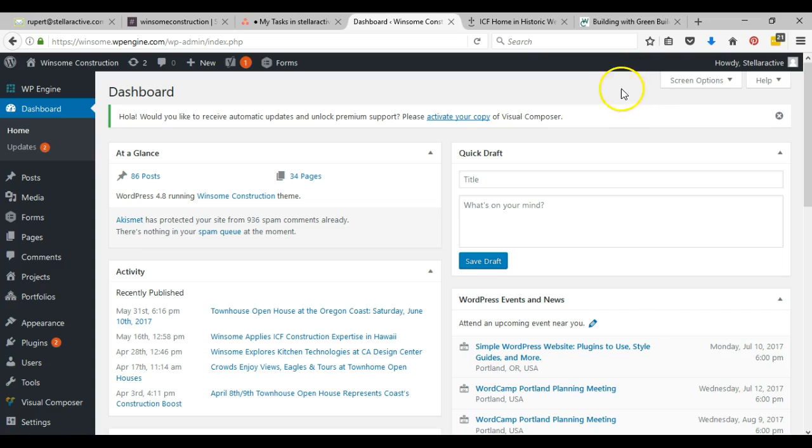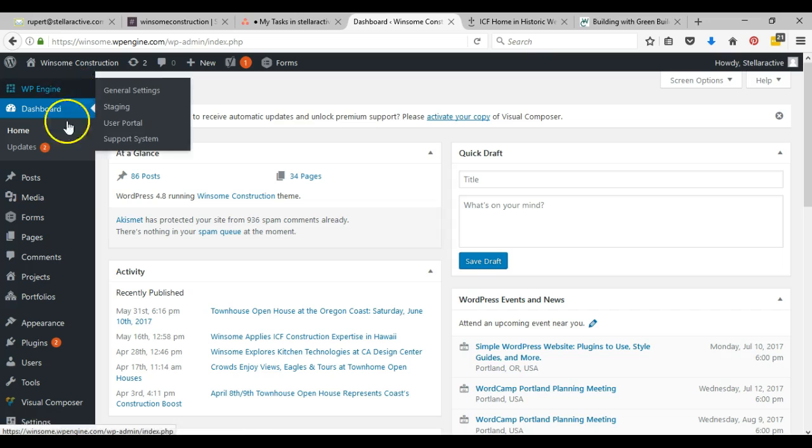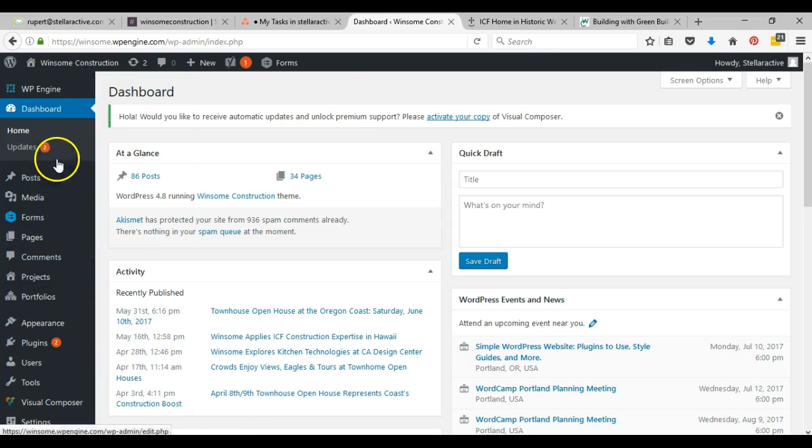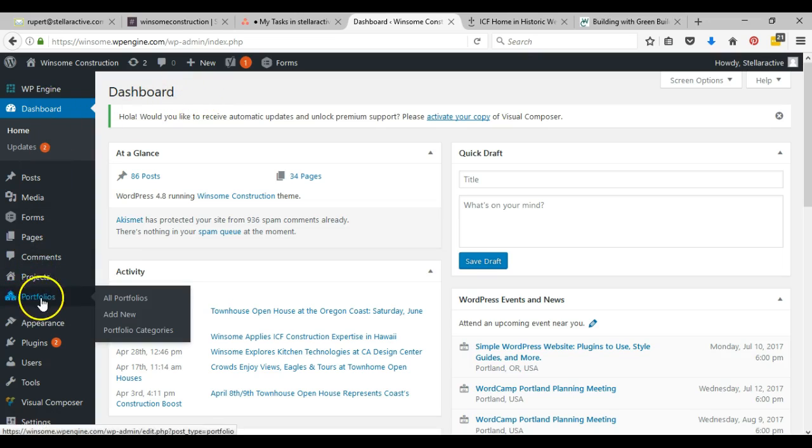When you do get logged into the site, this is the first page that you're going to be presented with. This is called the dashboard. Basically, there is a work area out here in the white and gray area. Down the left side here in this gray-black area is a list of different parts of the website that you can work on. So you're only going to be working with a couple of those. Right now, what we're going to do is go to portfolios.